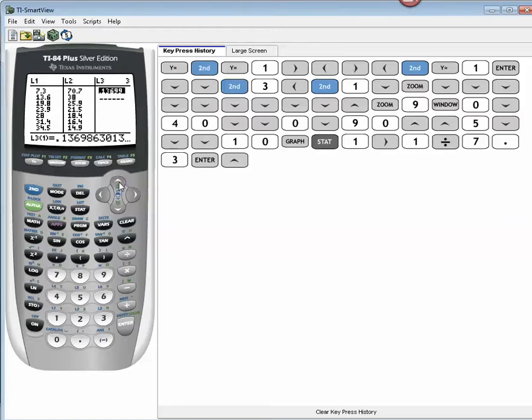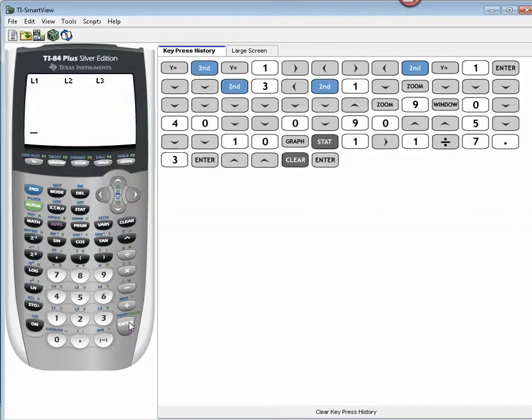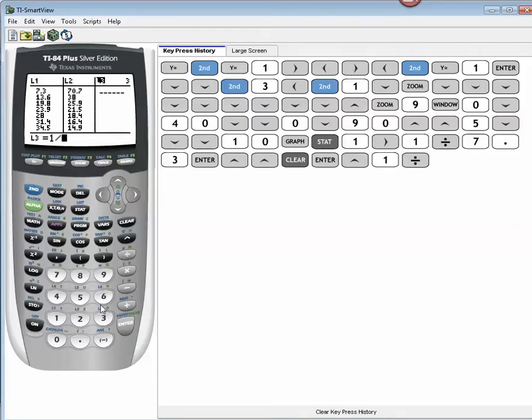If you put your cursor up on top of the L3 symbol, notice at the bottom of the screen it says L3 equals, and I have a number written right there. Do you remember how to clear that? Press clear and enter to get rid of anything in there. Now go back up to L3, so your cursor is on the L3 symbol, and notice now it says L3 equals, and it's just waiting for me to type something. Well, I want to do the reciprocal of the volumes, and the volumes are in list 1. So what I'll do is I'll say 1 divided by, and then L1.